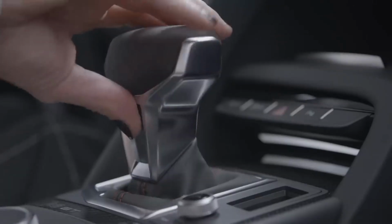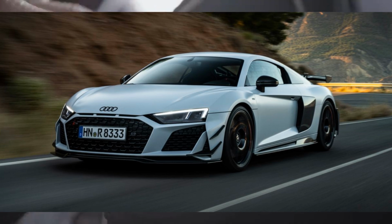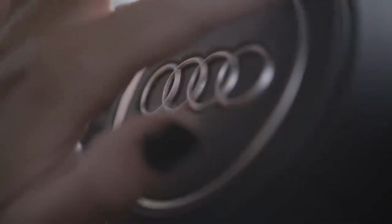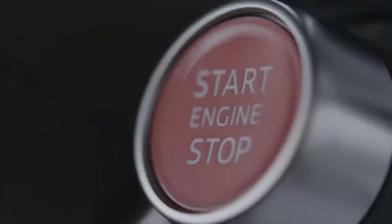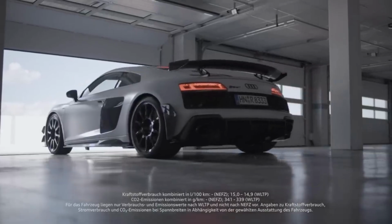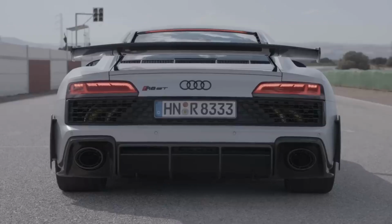That downforce does come at a cost though, as even with the horsepower bump, the R8 GT's top speed is 199 miles an hour. However, I highly doubt any of these will ever see any speed even remotely close to that. The interior, while not having any massive changes, comes pretty loaded with a premium sound system standard and new seats made just for the GT and some more small things. All told though, the GT weighs significantly less than the previous R8. Even with all the added goodies, it has a curb weight of 50 pounds less than the rear-wheel drive model, and that's up to 100 pounds less than the all-wheel drive models.